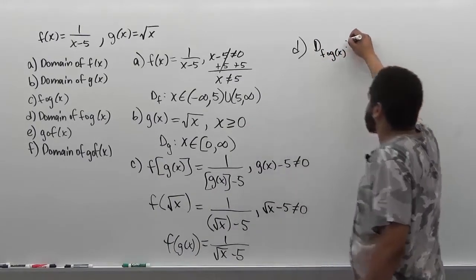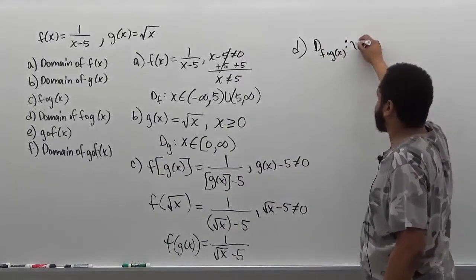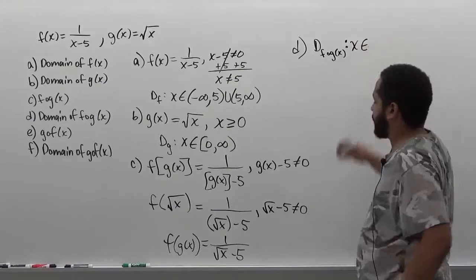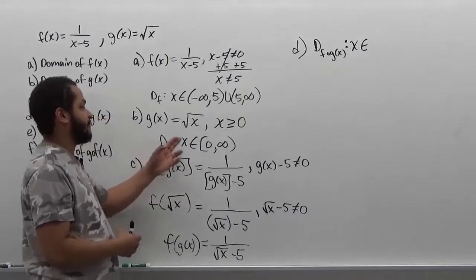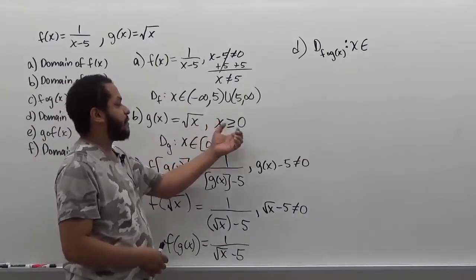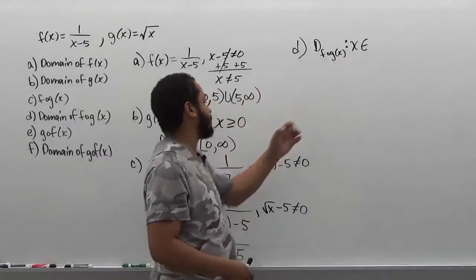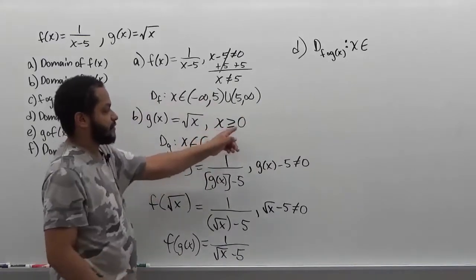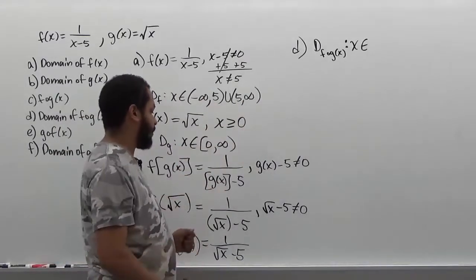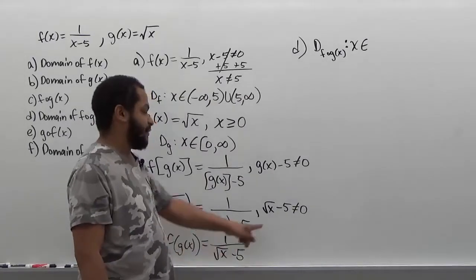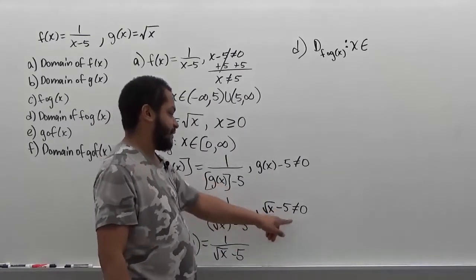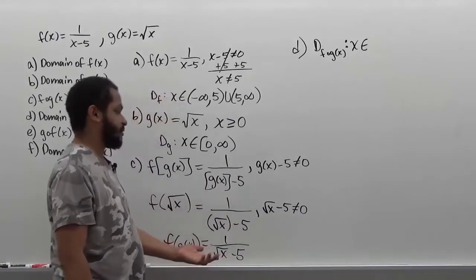The domain of the function g of x is actually a weird restriction, because here we know for g of x to represent a real number, we have to have the condition of g of x as part of the domain for f of g of x, because g is restricted to all values from 0 to infinity. However, the denominator here is restricted to not having one value. That makes this true, because it's also a rational expression.